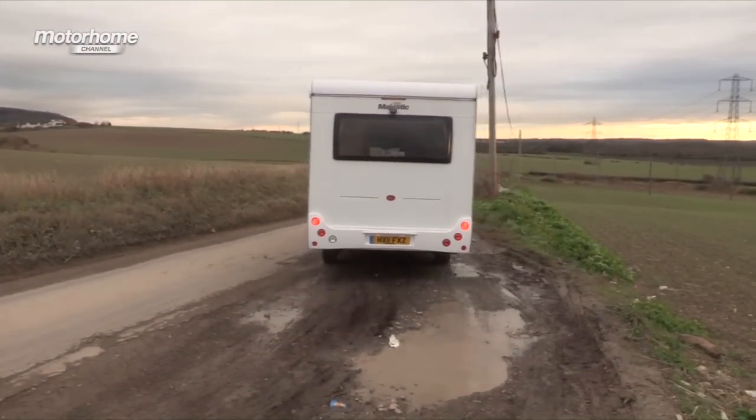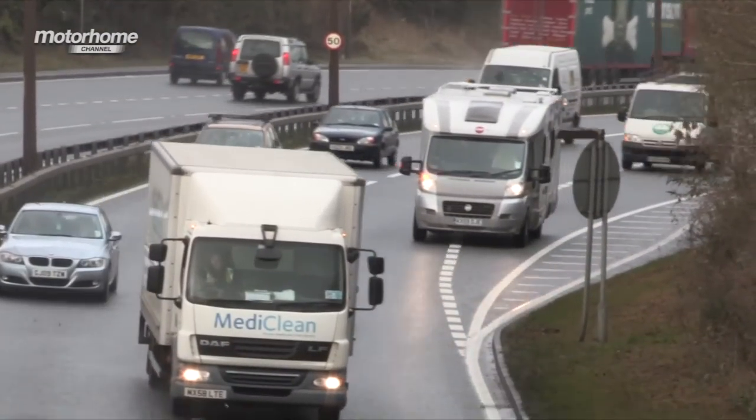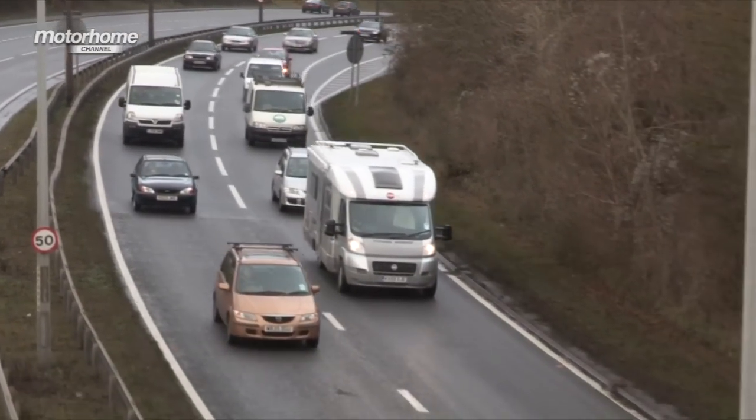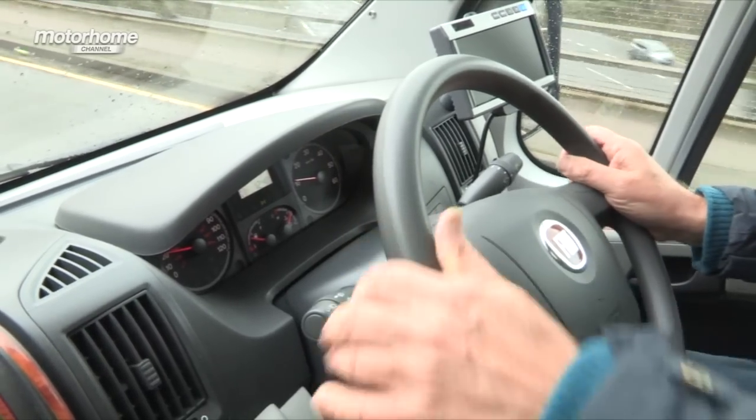This motorhome is based on a, yes, you guessed it, a Fiat Ducato. But unlike most of the motorhomes I drive, this has got a 3-litre engine, and that actually makes a huge difference. If you're on a long distance journey using motorways, it's really great to have 3 litres when you're getting onto the motorway, because it helps you to get up to speed safely, quickly and easily, but also it enables you to cruise at a steady 70 miles an hour if you so wish, and because it's got cruise control, that makes it even easier.